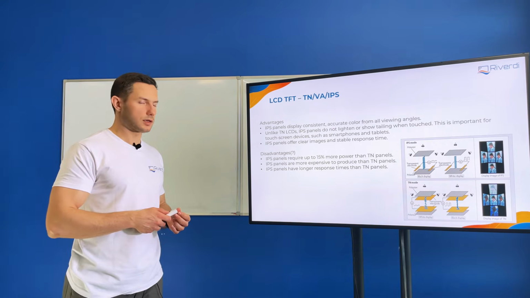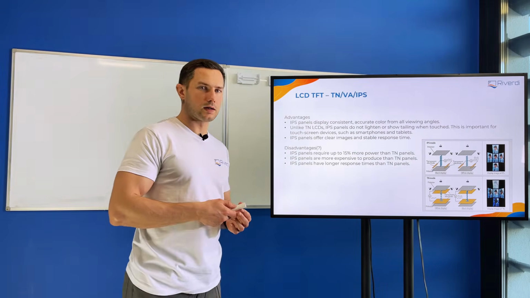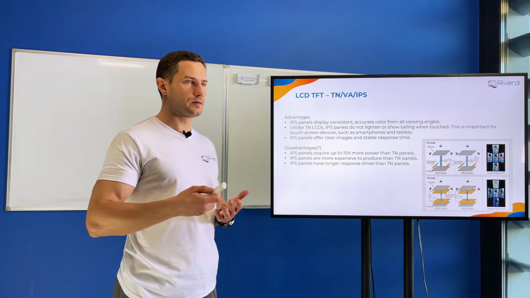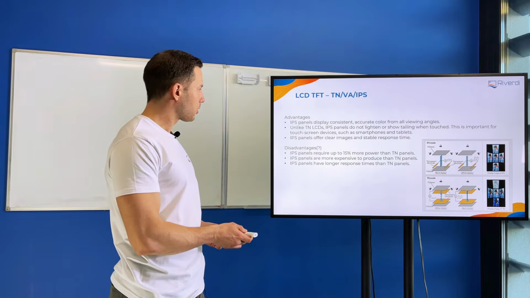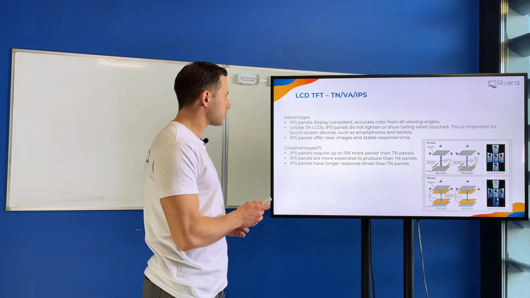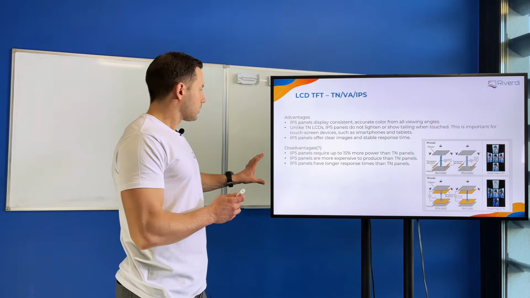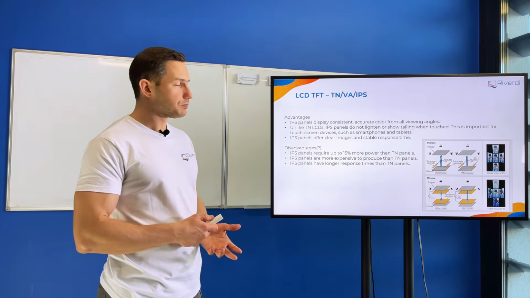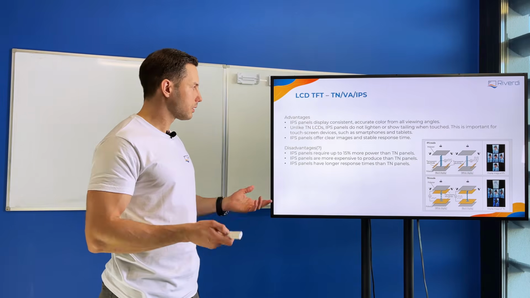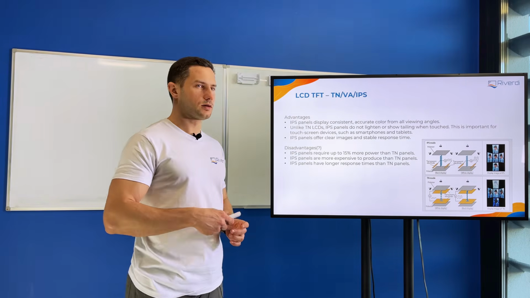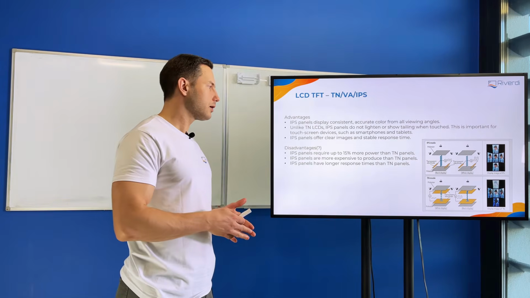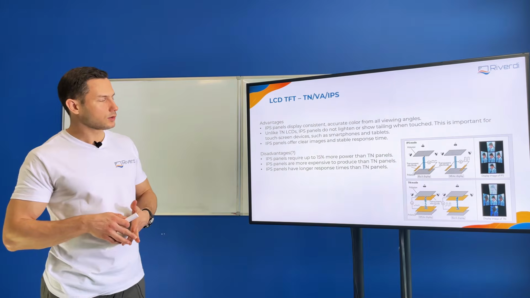That's why IPS are very popular for smartphones, tablets, etc. when we have touchscreens, usually optically bonded. Disadvantages, I put the question mark here because some of them are true, some of them not. It really depends on the real case, what kind of display, what kind of IPS technology is there.